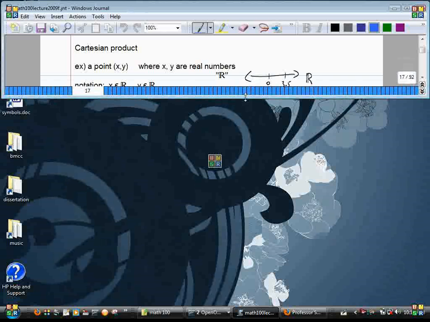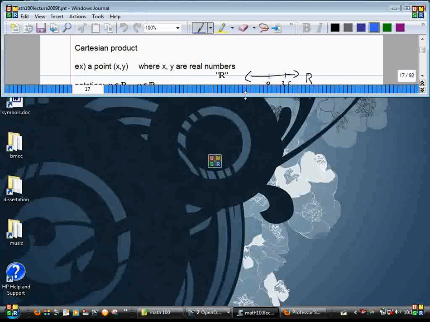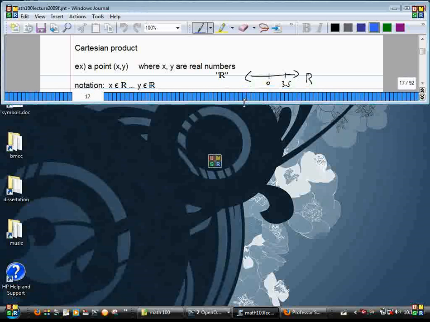So now we're going to introduce some of the notation that we're learning this semester. We used to just say x is a real number, y is a real number, but we actually now know how to say this in set notation. If R is the set of real numbers, and you want to say x is a real number, how do we say that in set notation? X is an element of R. R is like the collection or the set of all real numbers, and x is one of them.